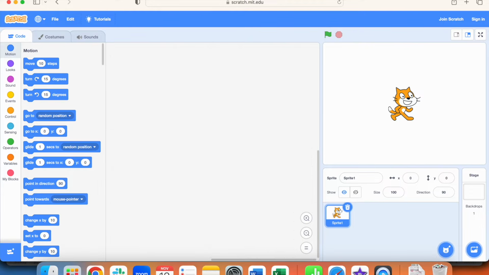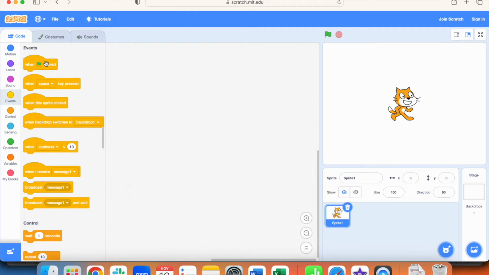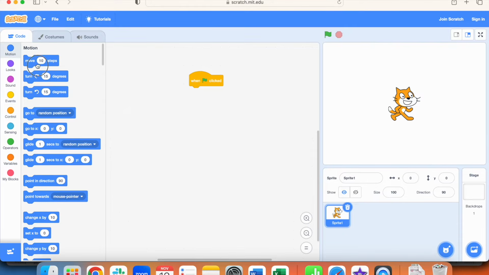As we move on, here in the center, this is where your code will go. So the way that coding works is you pick a block. So I'll go over here and I'll pick this block. I'll click it, I drag it over, and anything that's over here in the middle will run when you press the green flag. So I'll just make a really quick program. We'll say move 10 steps when green flag clicked, and we'll leave it at that. So now whenever I press my green flag, my character moves 10 steps, just a little bit. And if I press it again, a little bit more, again, a little bit more.